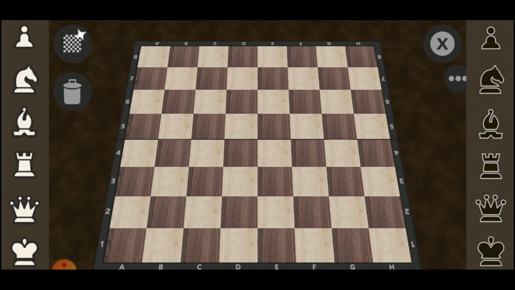Okay, finally the king. So the movement of the king is only one step at a time. He can move either one step forward, backward, sideways, and even diagonal. But you're not allowed to capture the piece if you will be in a check position. So it simply means, hindi pwedeng kainin ng king ang pyesa ng kalaban kapag may nakasupport dito. So the king can only do this if he is free from check.